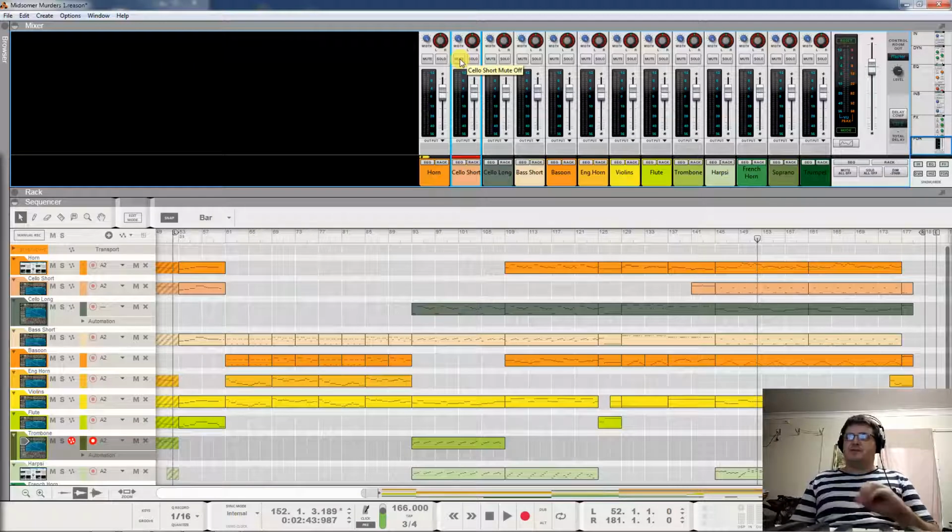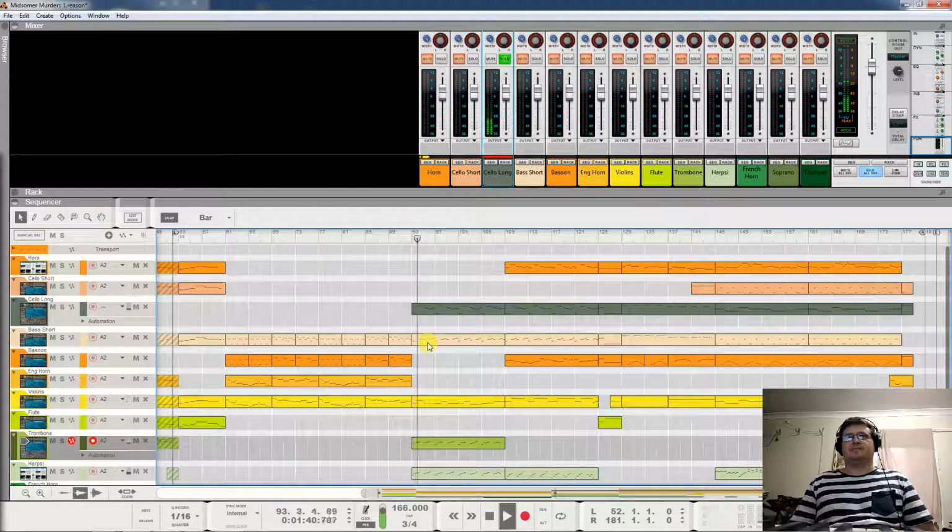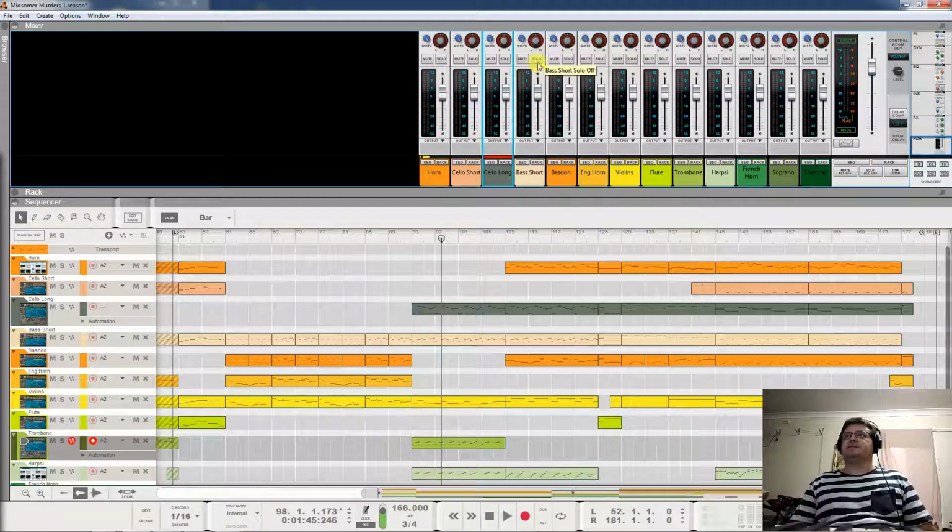And I do know a couple of you may be going, how can this be a mix, Benedict? How can we learn anything from this because there are no drums? You'd be wrong. This is the equivalent of our drums here. Cello long. So it's very much a counter melody. It's a melody that doesn't really work on its own, but in combination with other parts, then it starts to work. Bass short.